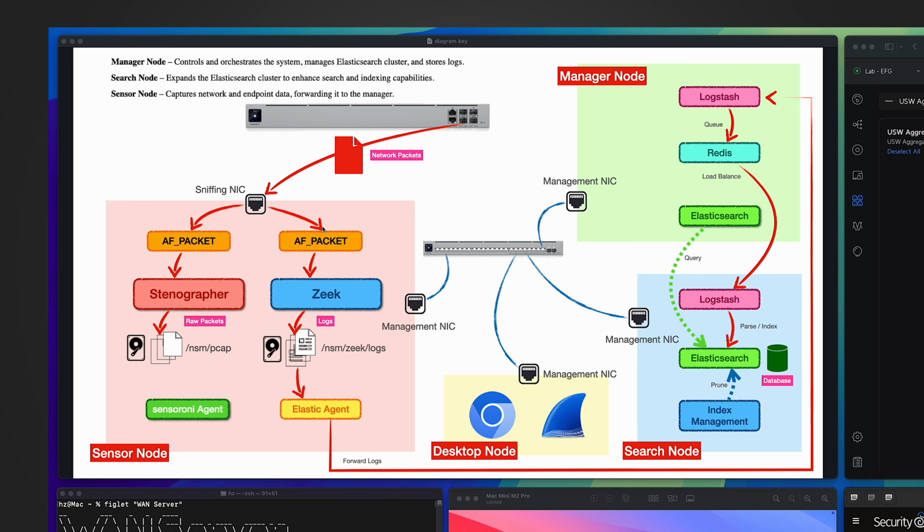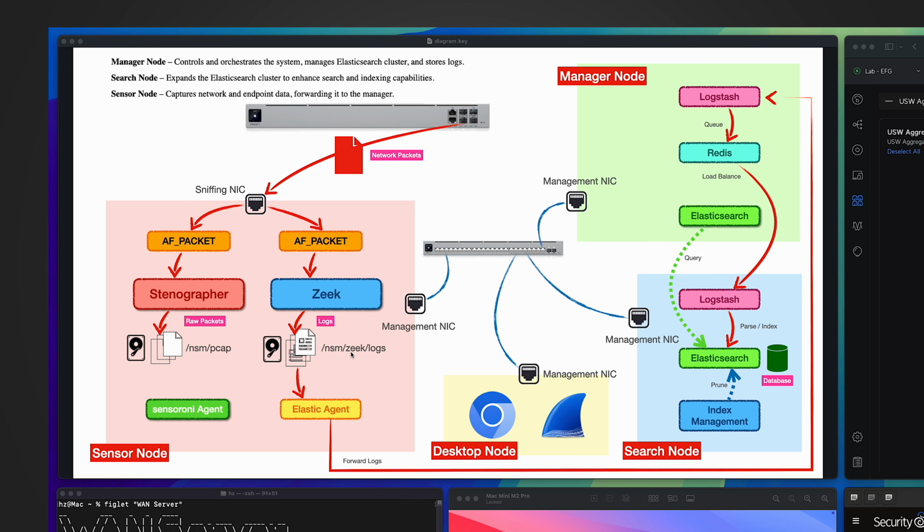Then on the right side, the system will still use the kernel NF packet to capture the packet, but this time it will not deal with the raw packet. Instead, it will use Zeek, another tool from Security Onion. It will run Zeek to analyze the packet, to break it down into structured data. It will save the analyzed result for a given raw packet to logs within the file system of the sensor node. But it's not the end of it.